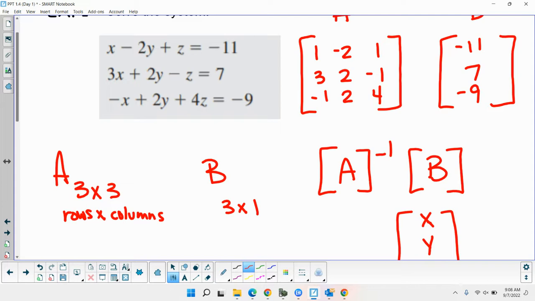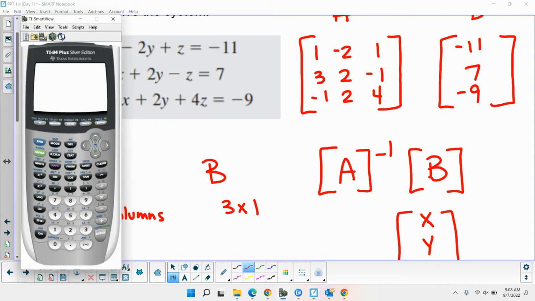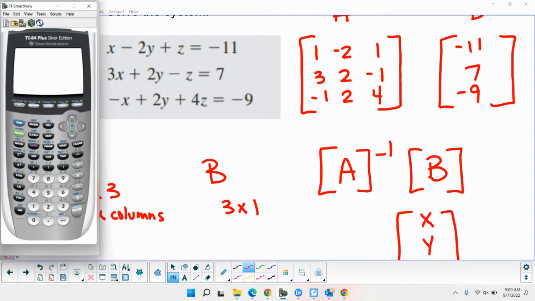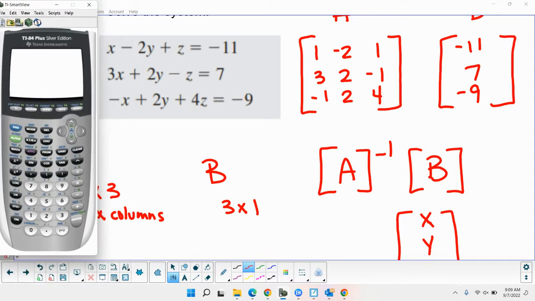Any problems with where I got the numbers? All right, don't worry about putting variables in. Just doing the numbers. Okay? So, I go to my calculator. All right, you can see them all. If you look at the button under math, that's called the inverse button.